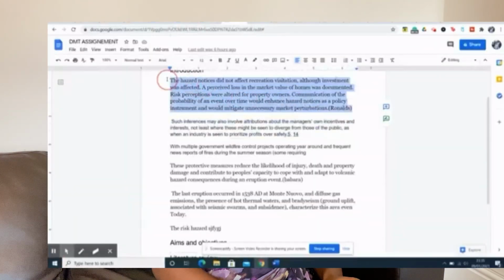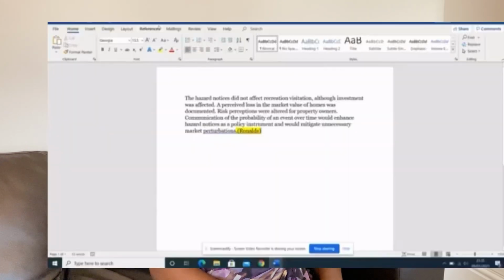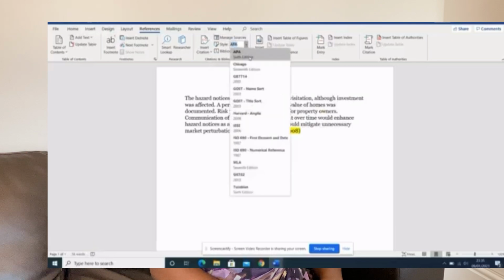You can decide to do your notes gathering process in Word as well. You must not use Google Documents like I did. So for example, once I click this now and I paste, so if I want to put in the referencing that I just did now, which is Ronald, I come back here. So this is home. I come back to references, and then I go to insert citation. Literally, it's the only citation here. So once I click that, all the citations come out. You can see Ronald is here. Then I click Ronald, and it has cited it. And you can see the style of the referencing here is APA.